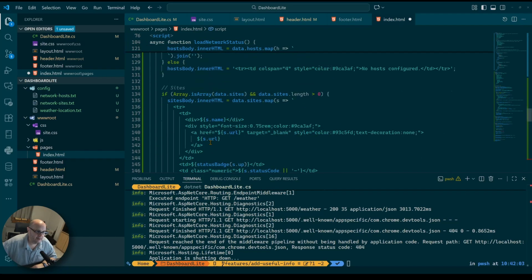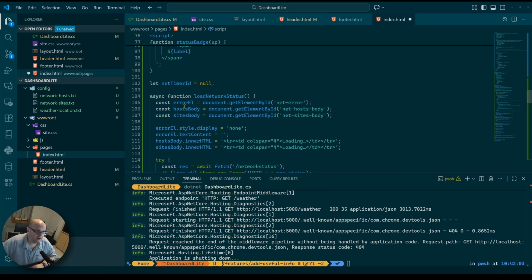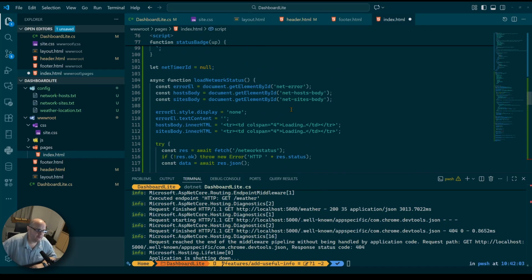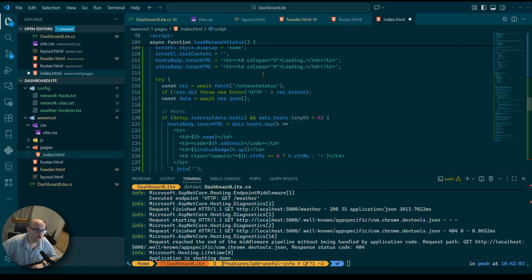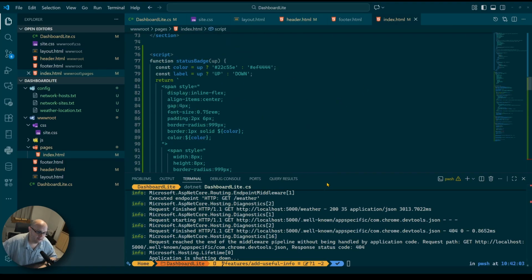Basically, it does a ping, or it shows the stuff. Okay, I think we have a nice little, yeah, there's the badge. This is going to look really nice. So now we have a nice little, I'm going to use NetWord a lot. Let's just run the stupid thing, okay?